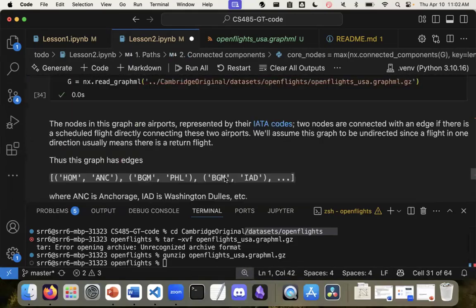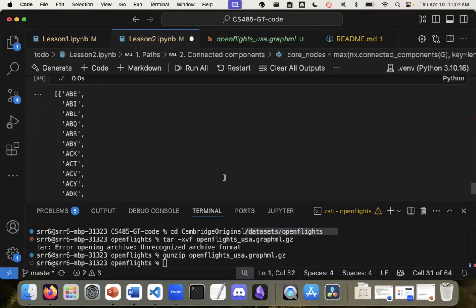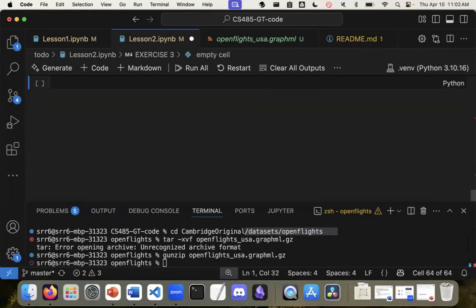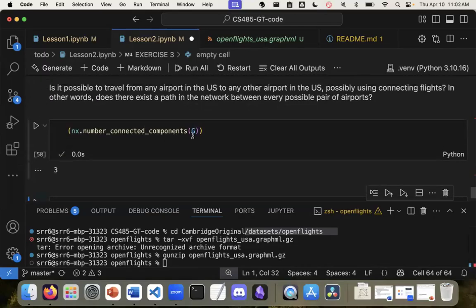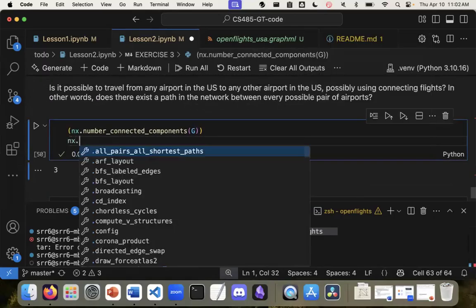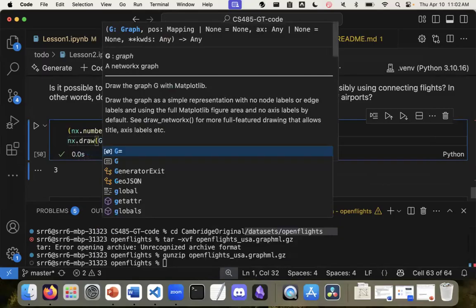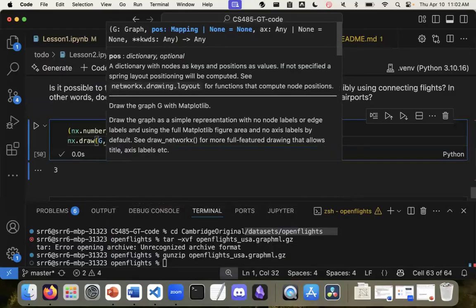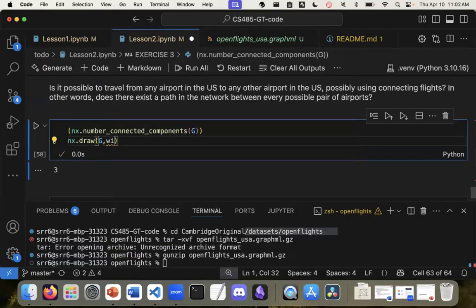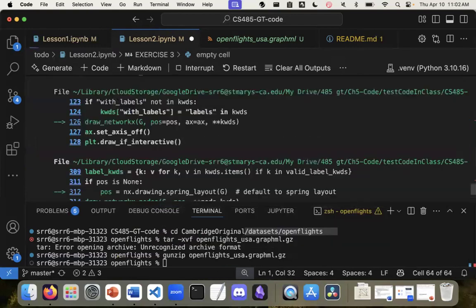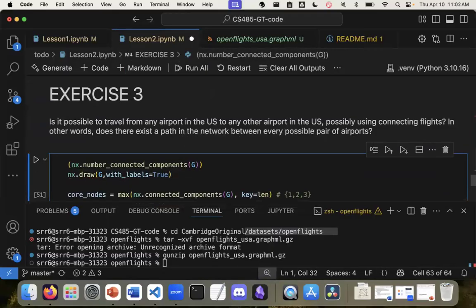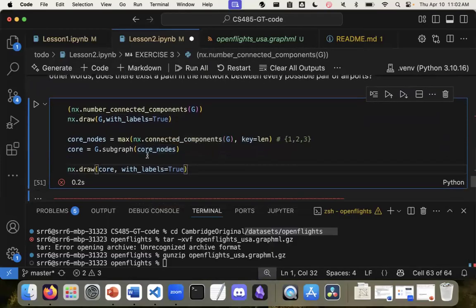Okay, so first let's go down here and see how many connected components there are. There's 3. With labels equals true. No, I forget what the command is. Oh, that should be it.